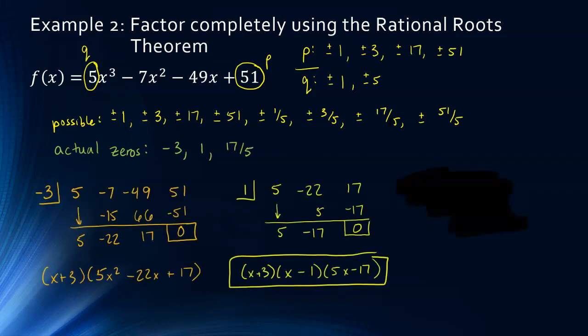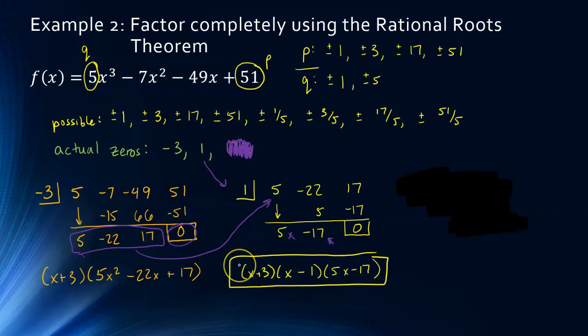It doesn't matter which one you start out with for synthetic division. I started with the -3. And when I did that, using synthetic division, I got 5, -22, 17, and we got 0 here, which is what we wanted. So these coefficients I rewrote, and then I used my other zero. Again, I don't know this one right now. So I write down 5, -22, and 17, and use my other zero of 1. And when I do that, I get 5 and -17. So that is a polynomial where this is my constant, and then I just put an x here.